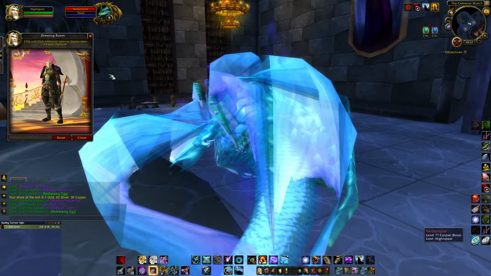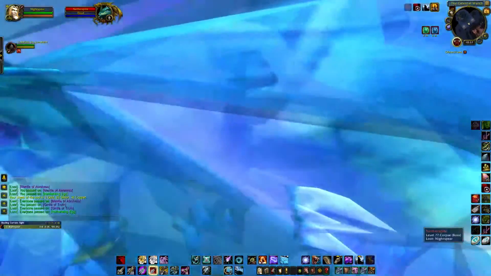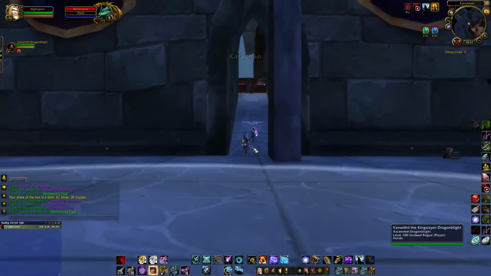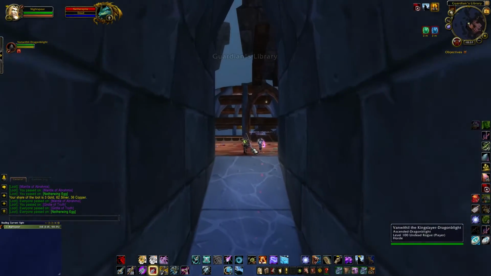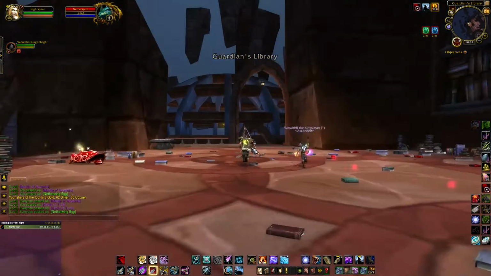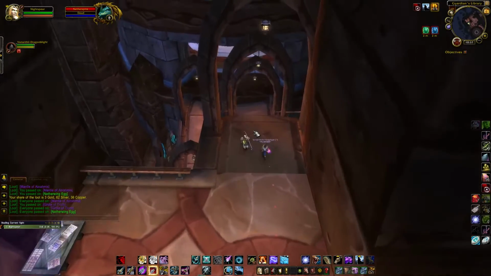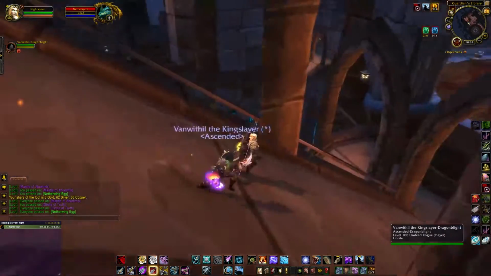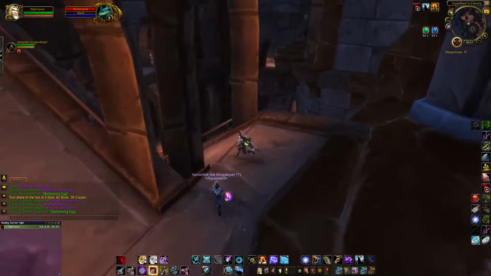And some lovely Netherwing eggs there, if anyone needs to up their Nether Drake reputation. Yeah, I used to trade those in for reputation, and you could buy mounts from them. Or you still can, in fact. And they are pretty cool. They're dragons with the face of a shark. Basically, that's how I always describe them. See-through dragons with the face of a shark, because that's what they look like.